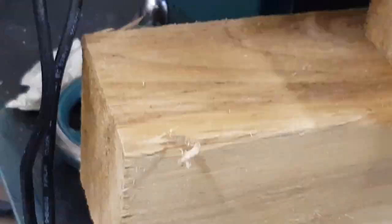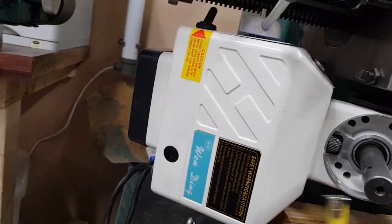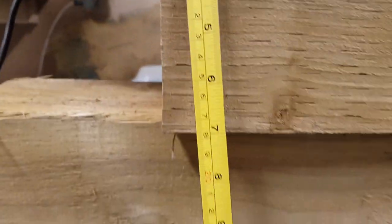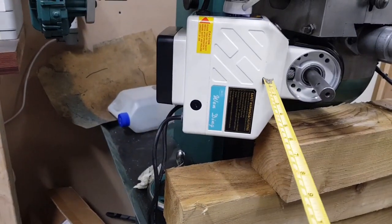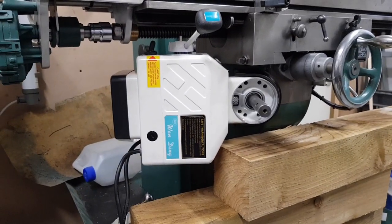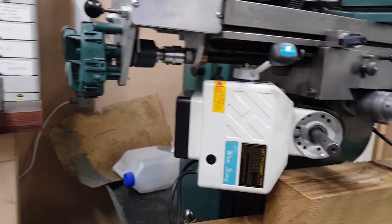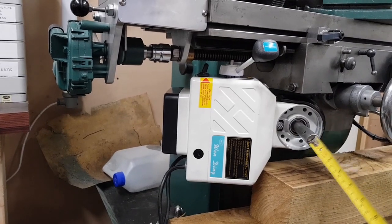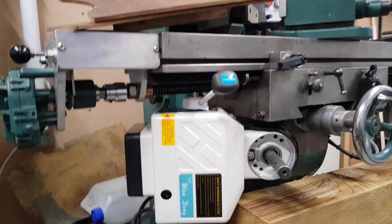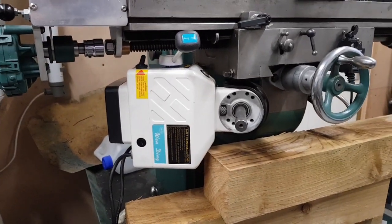I have a funny feeling. Oh, I'm pushing zoom again. Get out of it, you idiot. Right. I'm centre of that. It's only less than 3.5 inches from that centre line to the bottom. And I've got 6 inches. With that right down, there's 6.25, I think it is, from the centre of that to the base of that. So if I could fit that there, I've got loads of room.